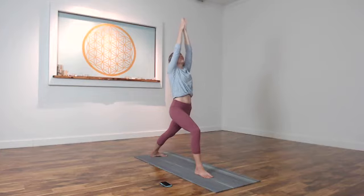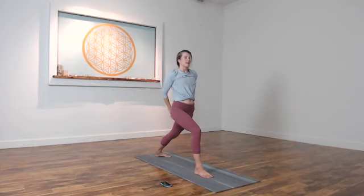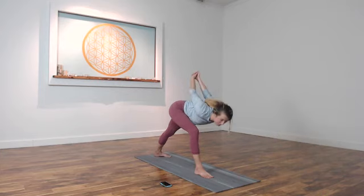Okay, one more active press for the hands. And exhale, hands behind the back, opposite them on top as you press the palms and knuckles towards the ground. Squeeze the shoulders. Look up, inhale. Exhale, fold forward. Left shoulder to left knee.